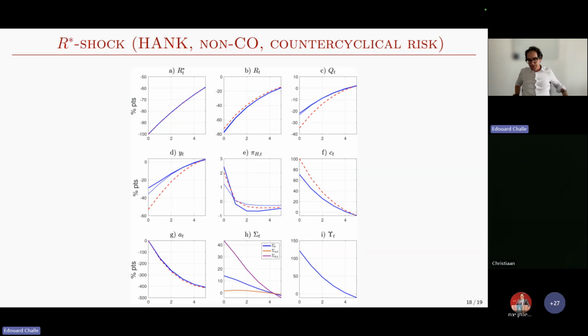A capital flow shock here, what we are modeling is a capital inflow because there is a fall in the world interest rate, R star, and therefore there is a sudden appreciation of the currency. Okay. And so here again, you want to stabilize the exchange rate more than you would do in RANK. And also in RANK, you would stabilize it more than you would do in RANK under Cole-Obstfeld. Okay, so again, the terms of trade manipulation motive and the inequality stabilization motive are playing in the same direction.